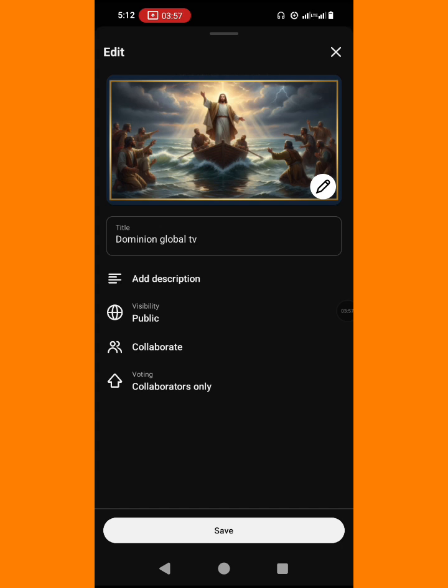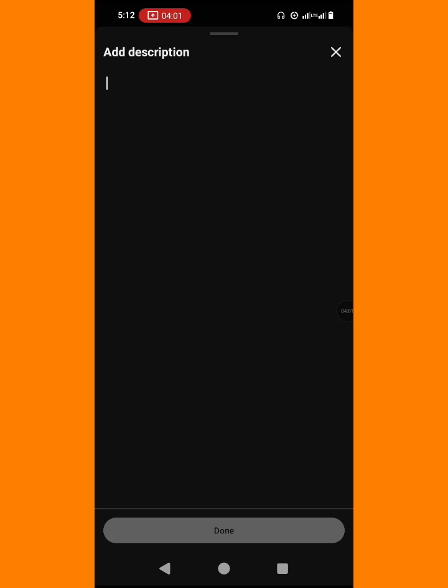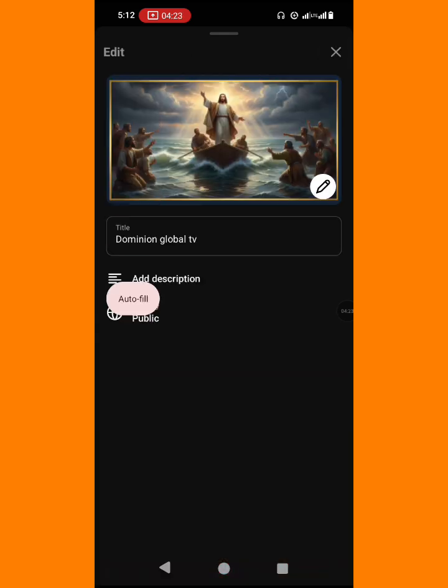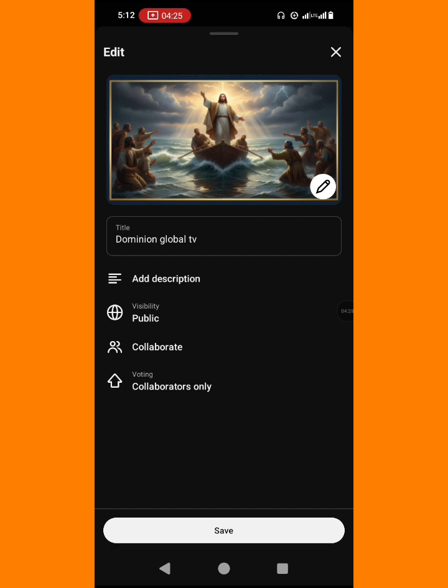You see description, playlist description. Click on this description. Remember, ChatGPT will write a description for your playlist. You copy it from ChatGPT and then paste it here. You paste your description, then you go back and click on save.